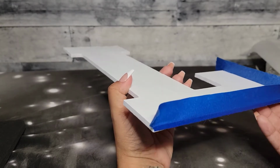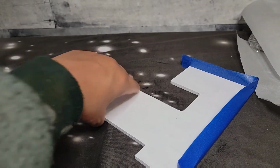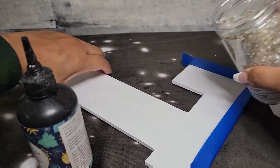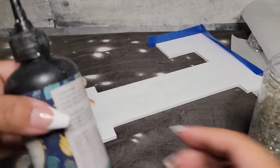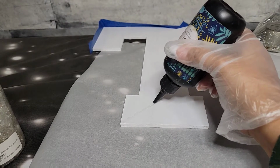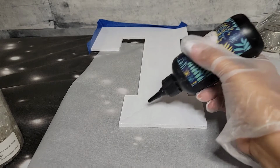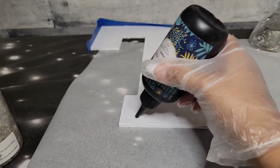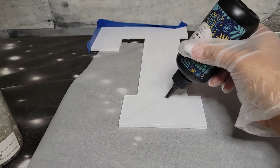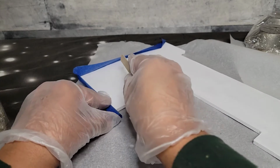However, before we finish, I decided I want to take some UV resin and put our glass exactly where we know we're going to want it to be. I think I want this one to go from here to there. Now I'm going to add in a little bit more resin to thicken it up. I'm going to move some down here, keeping it in a diagonal form.